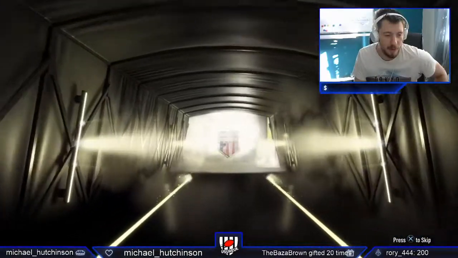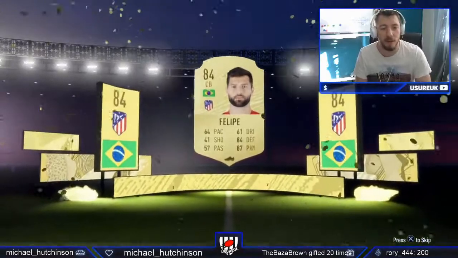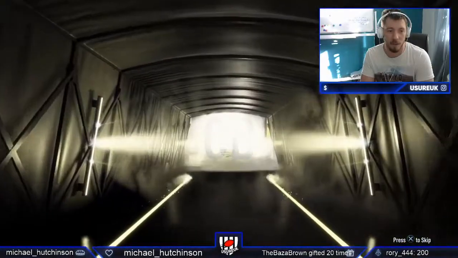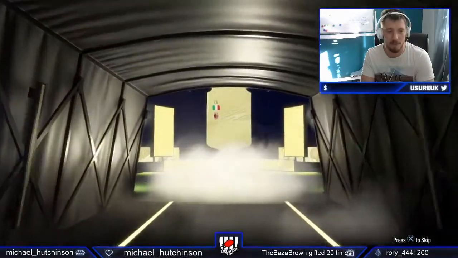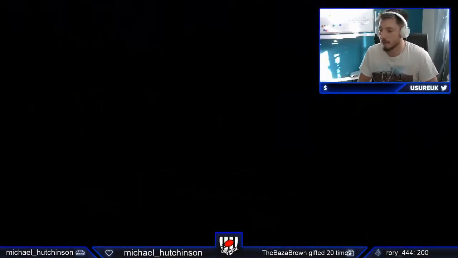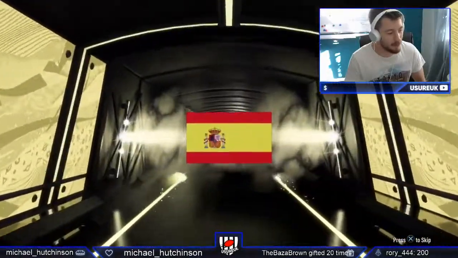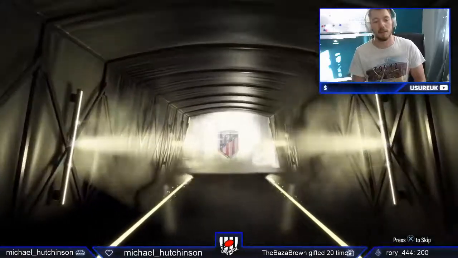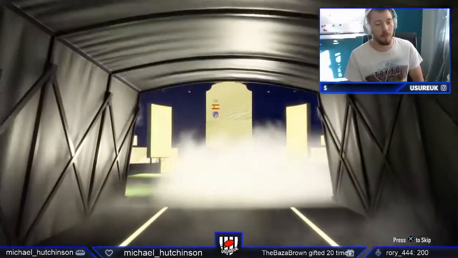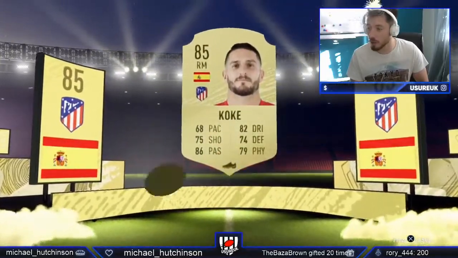Brazil, centre back. Okay, 84 rated Felipe. Don't think we've already got him, so that's a W. Romagnoli? I think we just submitted him, luckily. Perfect. 83. Come on. It's Spain, right mid. Marino? Yeah. No, Koke. An 85 rated, not a duplicate as well.